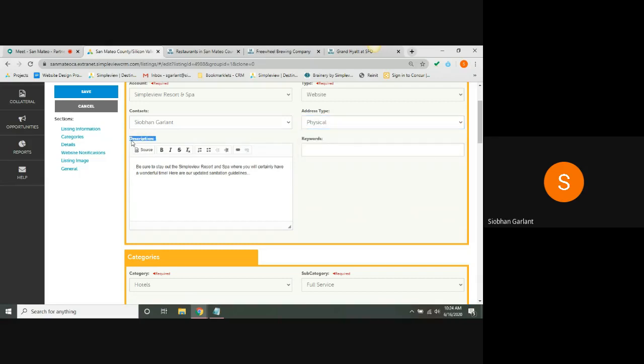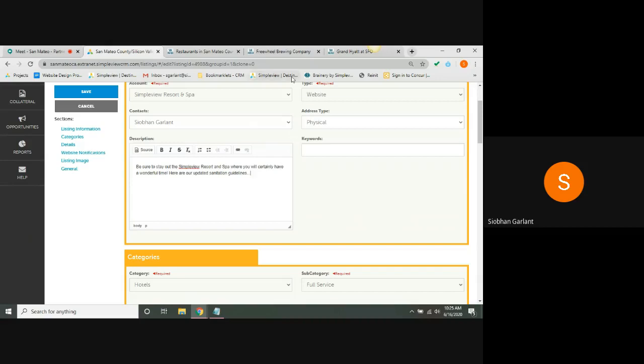Then we have our description here. This is going to be really important to make sure we have it up to date. And one thing that we also recommend, with everything going on, are you including your updated sanitation guidelines, or those processes? You want to make sure that that's available here. As John said, if there is something great, you won an award, you guys have some trainings you've completed, say it, write it, include it in your description so that it's easily and readily available when someone goes to the website to view that.